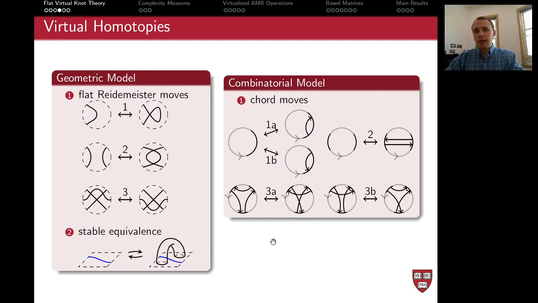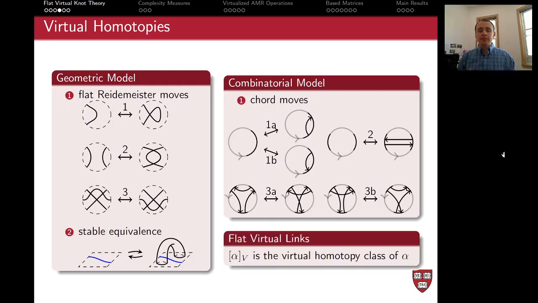Now, what's hidden in here is that for operations like the Reidemeister type 2 move, it's not enough to just move that to the world of the type 2 chord move, because this encompasses a lot more possibilities. You might need to combine this with stable equivalences to actually achieve the Reidemeister 2. But in either approach, if you have some representative of your flat virtual link, then we're really talking about the virtual homotopy class of that representative, where we're either quotienting by the flat Reidemeister moves and stable equivalences, or we're quotienting by these chord moves.